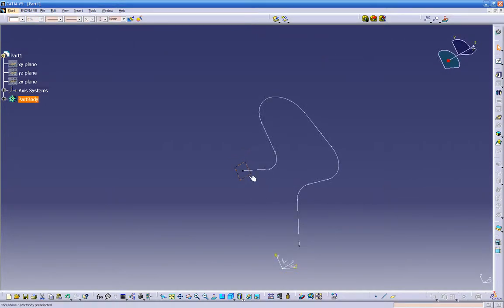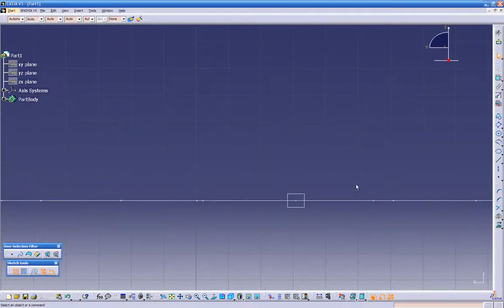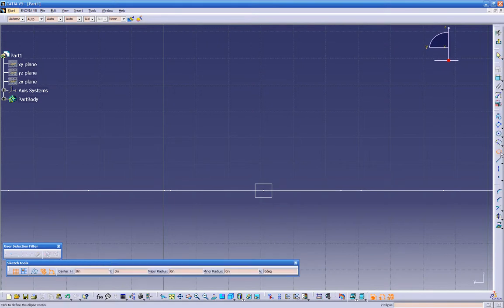Now we can open a sketch on this end of this curve, and we can create any profile. Let's create an ellipse.